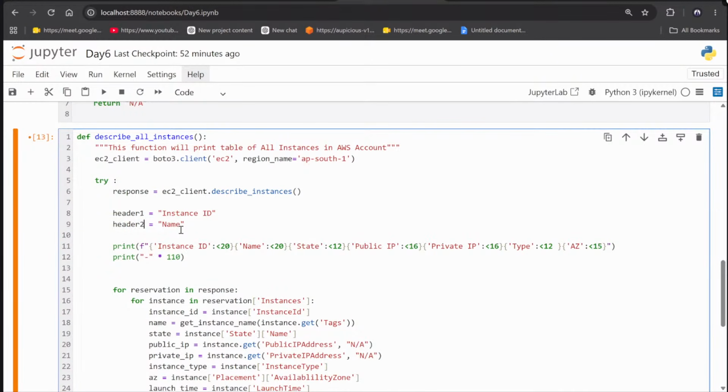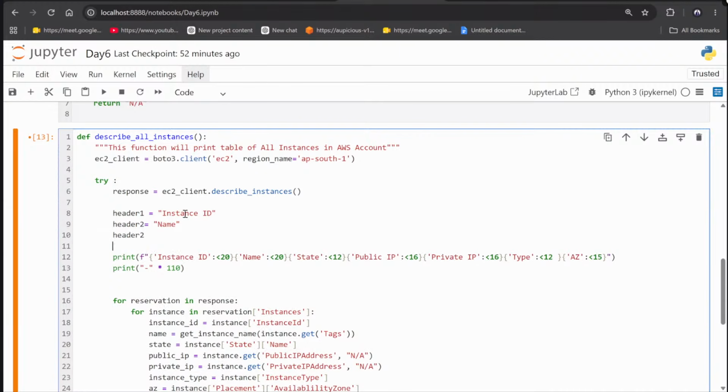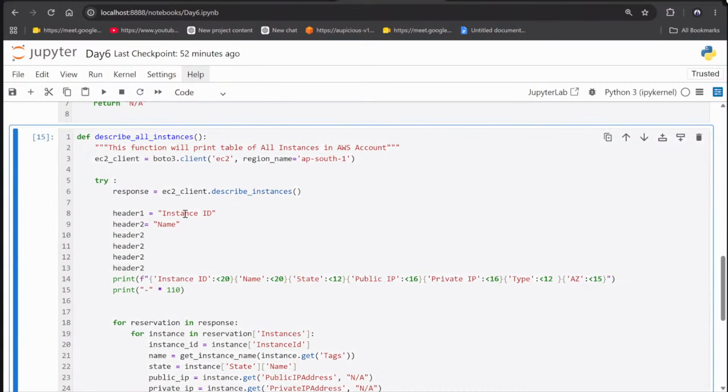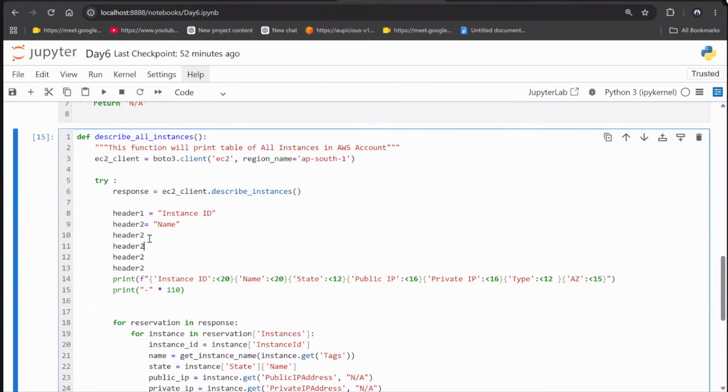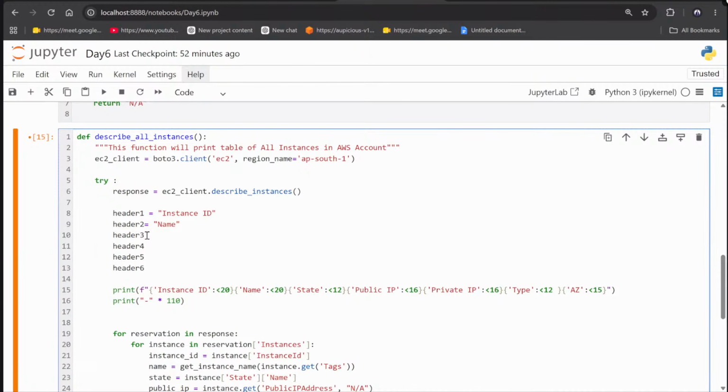This is my header two, then the third header. Let me create multiple headers. So I'm creating one, two, three, four, five, six. Let me rename it: one, two, three, this should be four, five, six, and maybe this should be seven.